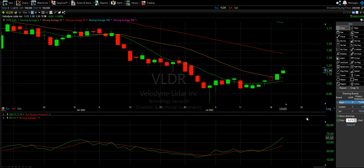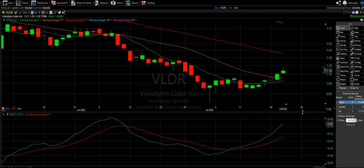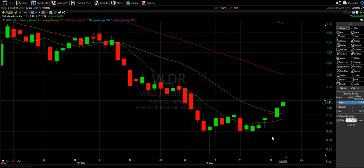I think this next one, like the LIDAR ticker we looked at, is another tech. Hey, beautiful RSI, we're kind of going backwards. Hey, beautiful MACD, and again, look at what we're looking at. We have a 1, 2, 3, 4-day break of the 8, and now it looks like a 2-day break of the 20. So these are some easy lines to draw here.